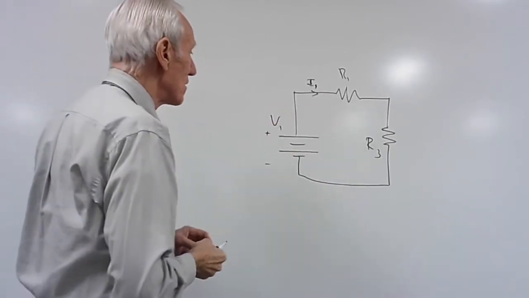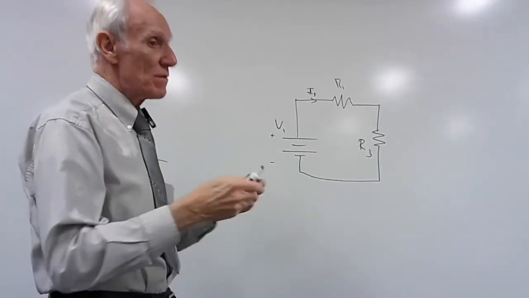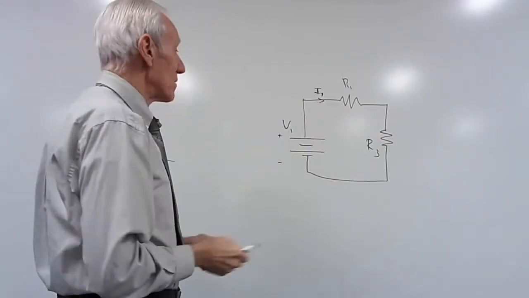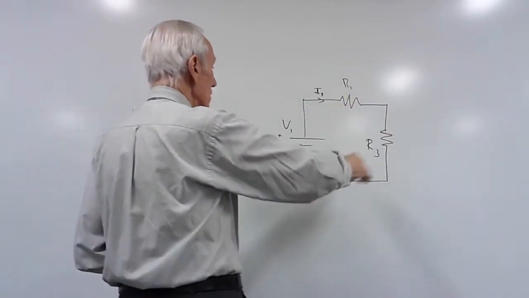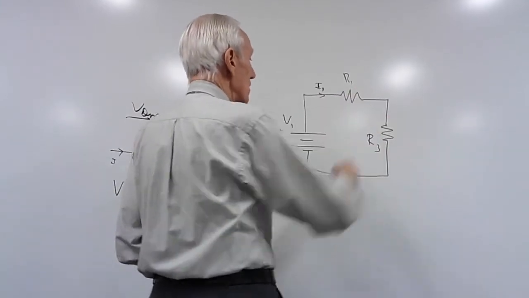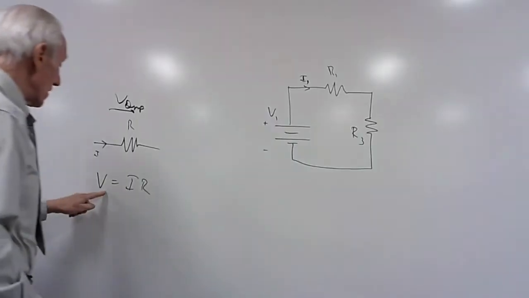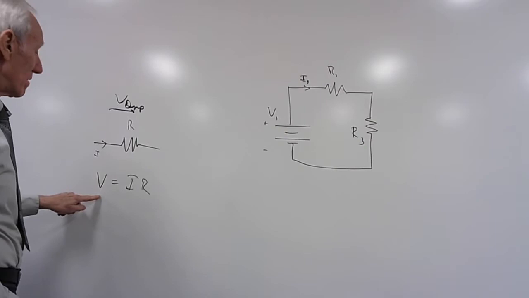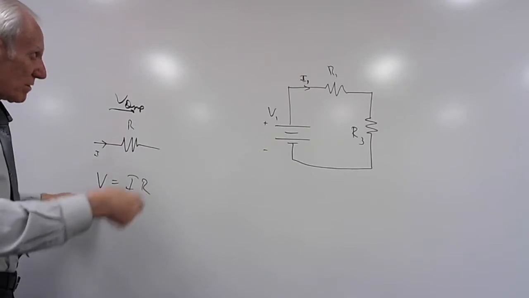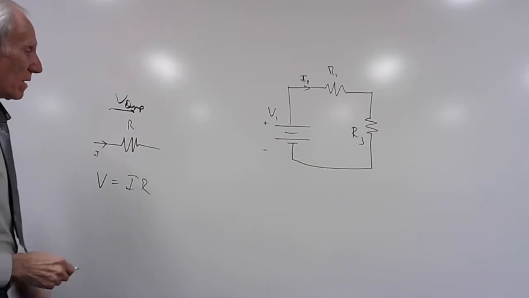We have two resistors in series, and if you've done the Wheatstone Bridge Lab, you know how to add resistors in series. You just add them. If this is 10 ohms and that's 20 ohms, then the total resistance is 30 ohms. It's really simple. We could replace these two resistors by one 30 ohm resistor, and simply use this equation to figure out how much current would go through a 30 ohm resistor with a certain size voltage, 1.5 volts, 3 volts, whatever it is. And we would find out that the current is equal to the voltage divided by the resistance.